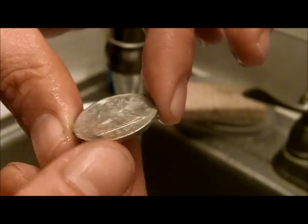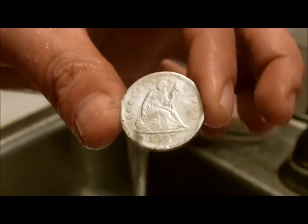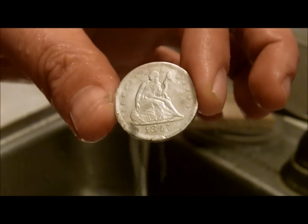That's a beautiful, beautiful 1847-O seeded quarter fresh out of the ground.